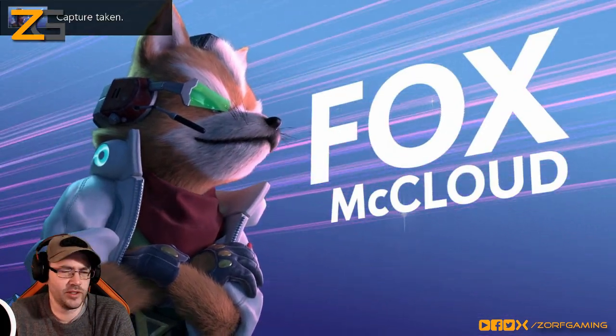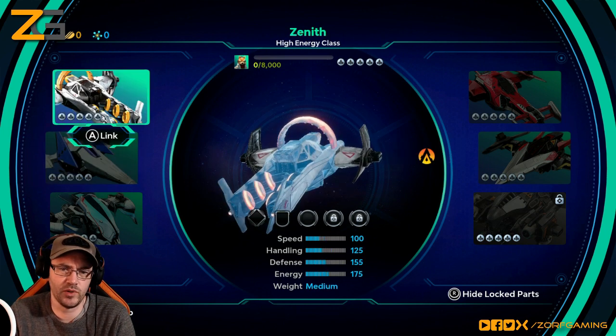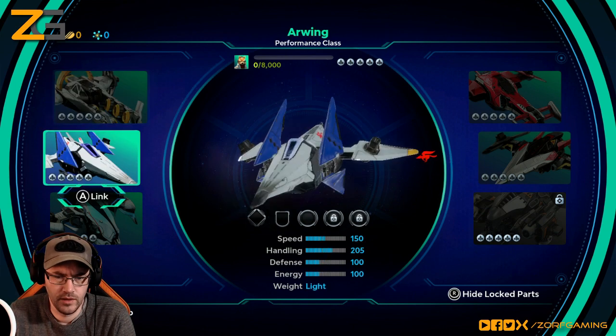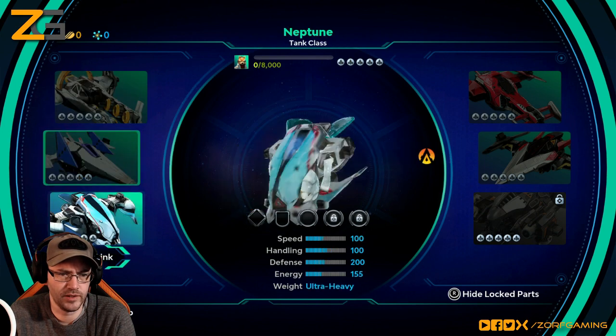Grab a few captures, screenshots. Okay, so that isn't it. That's it. Okay, so the Xbox version, from what I gather, you get that ship, the Zenith ship. Star Fox, you get on the Switch. This is exclusive to the Switch, from what I understand. The R-Wing is quicker, less defense and energy, but the handling's better and the speed's better on the Starwing.